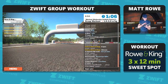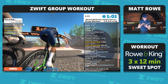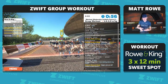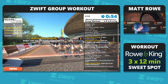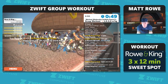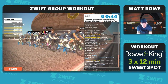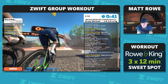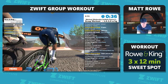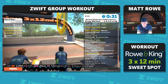Hope you are all ready to work hard. Alright, good stuff. Couple of seconds more like, 45 seconds till we kick off. So if you're sat in the pits now and you're pedaling, cool. If you're not pedaling, that's cool, no stress. The session hasn't even started yet, so don't worry about warming up just yet.